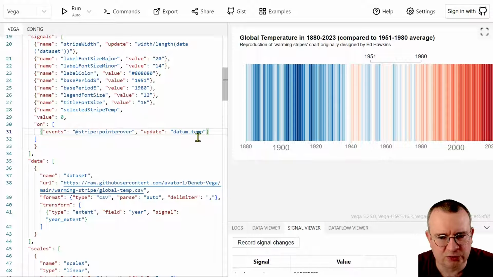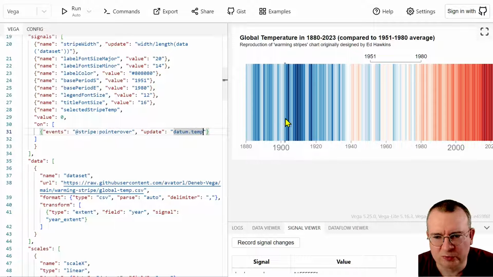So when the cursor is over our rectangle, our stripe mark, then this selected stripe temp signal is updated with value, which is datum, the data behind the rectangle, the data point that was used to create this rectangle, and the temp field of this data.